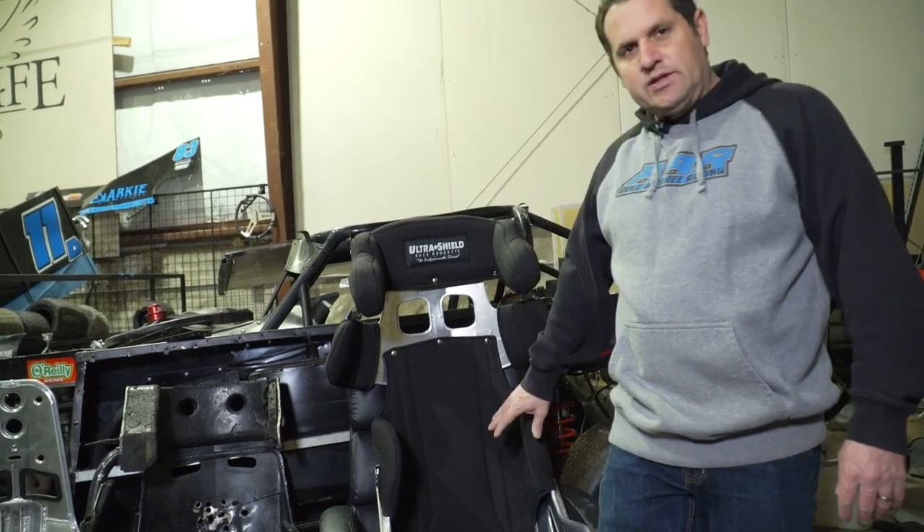I really like the way this seat fits. I went to Bryke Racing and I wanted to make sure I sat in a seat before I bought one — I looked at a couple used ones but wanted to try it because it is a lot of money. This seat fits really good in the hips, the legs, and right here in the ribs — it's not too high. I can't stand when the ribs are too high. The halo is perfect once I get my helmet on — it's almost up to my cheeks, which is good. The only thing I didn't like was at the shoulders — it's too wide; that was the only part that didn't fit me.